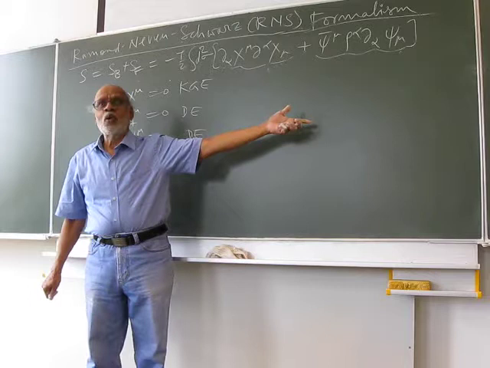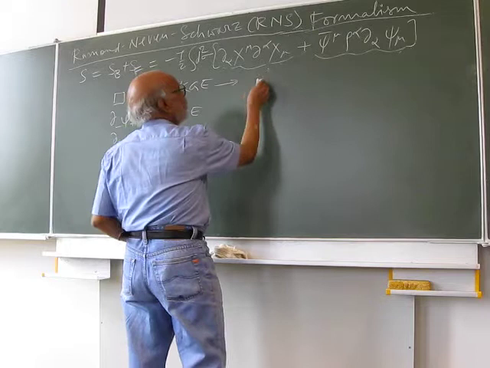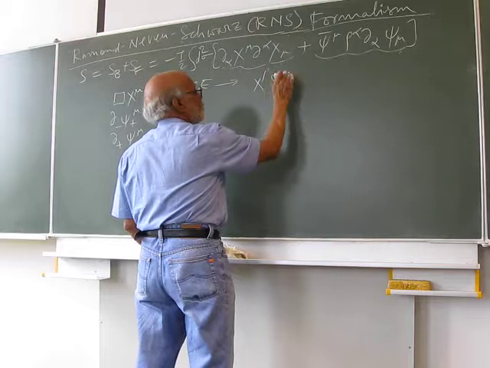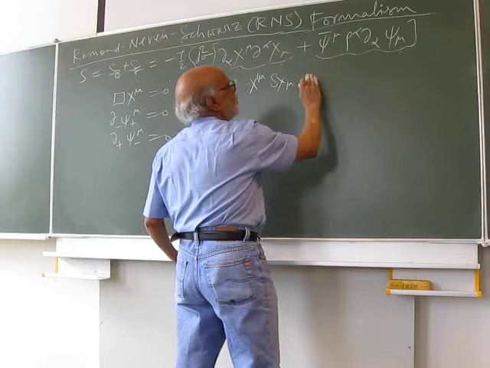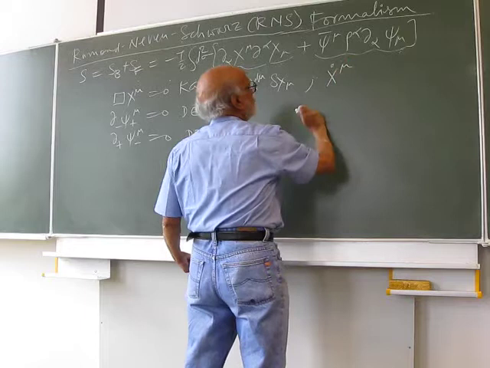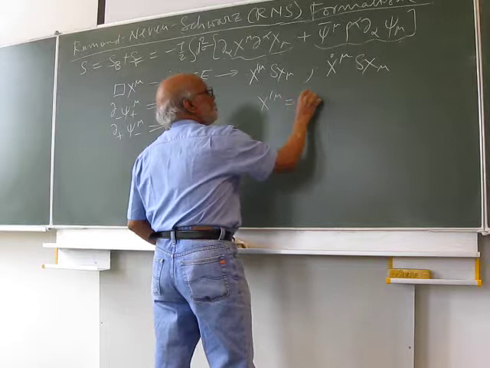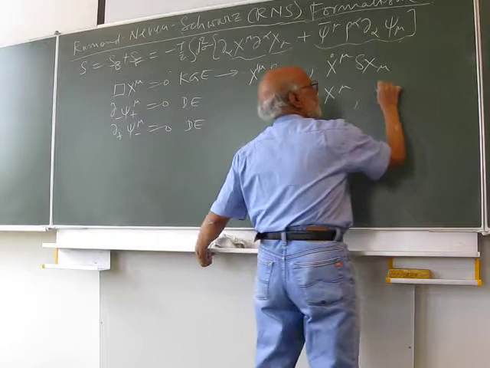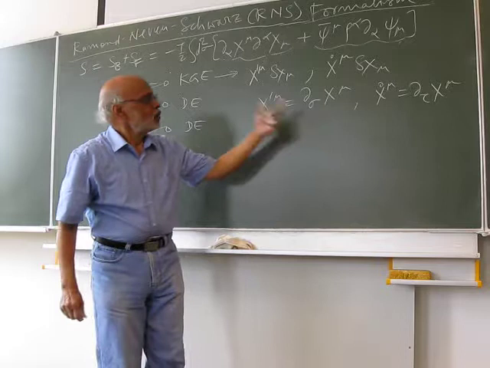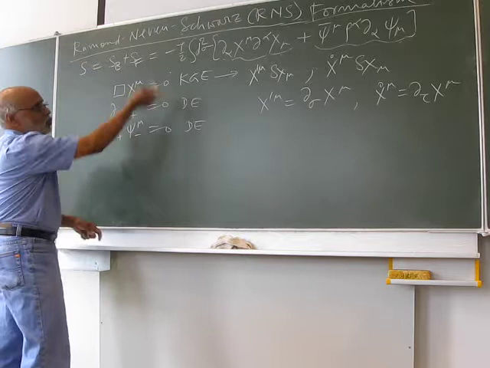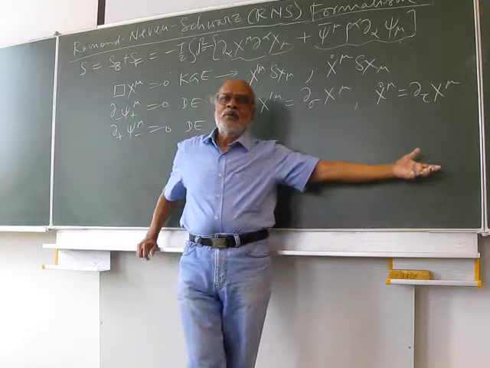So, for example, in this case, I would have x prime into delta x, of course mu, you can put mu here or mu here, and you will have terms also. I'm not bothered about the sign of the term, and I would also have the term x dot mu delta x mu. So what is my x prime mu? This is the derivative of x mu with respect to sigma, and x dot mu is the derivative with respect to tau. So you will have, using the variational principle, not only this term, but some terms which we would call the boundary terms.